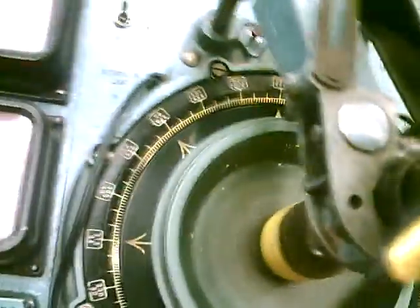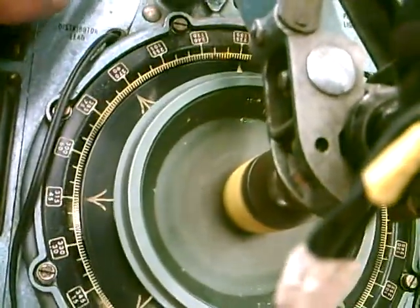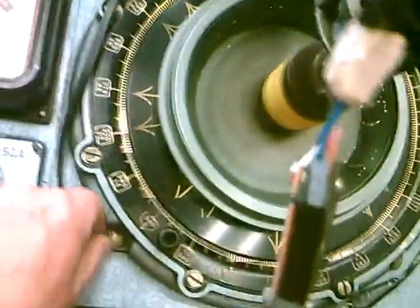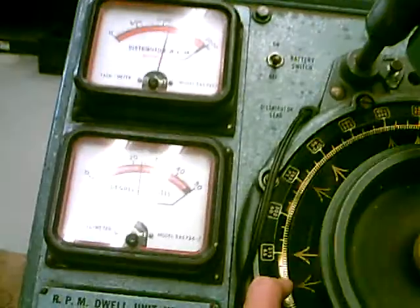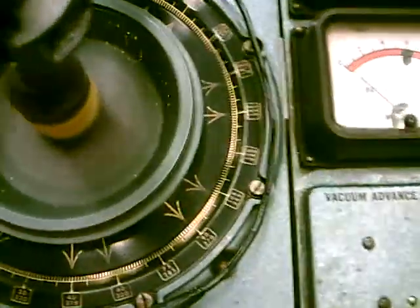So let me fire this up. Right now you're seeing the firing points, but if you flick this switch, we have this dwell flash. This space in between here is the on-dwell, and you can move your slide and measure that accurately. The meter still works — this started out at zero, now it's up. The RPM gauge works fine. We had to recalibrate that with the flash, but it's rather simple to do.